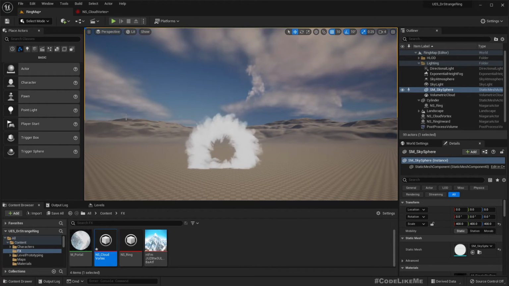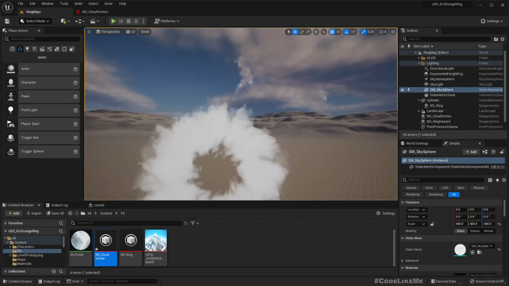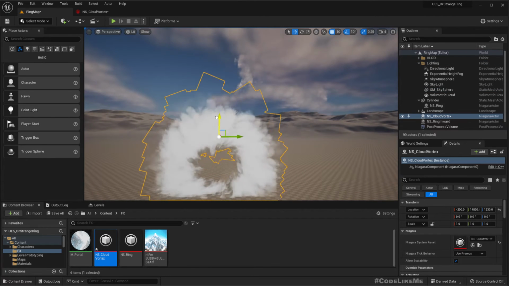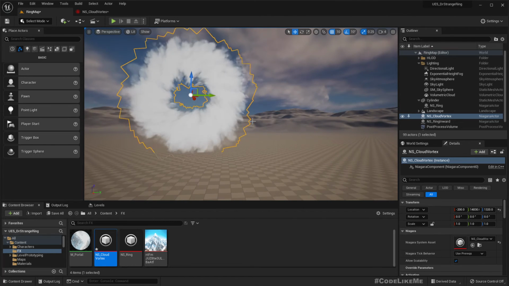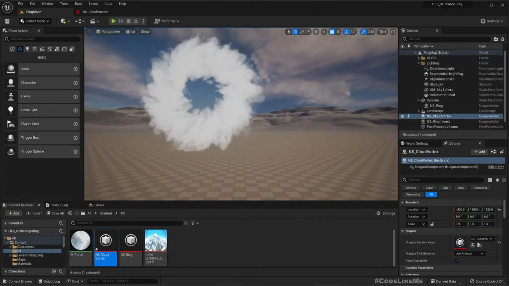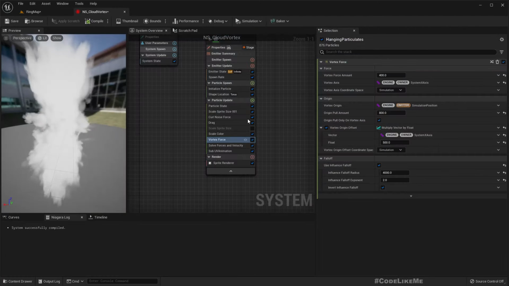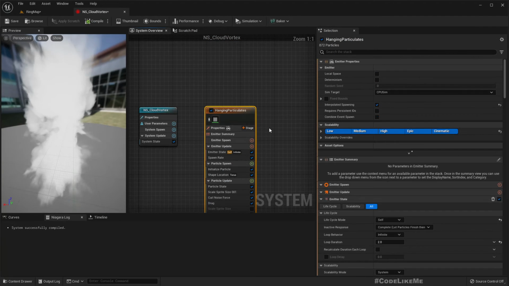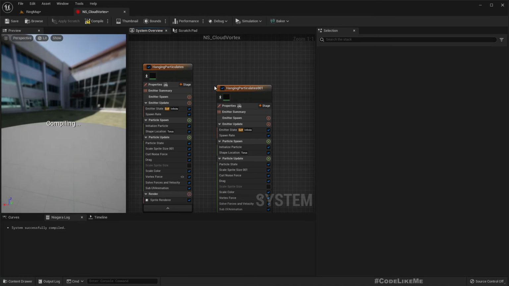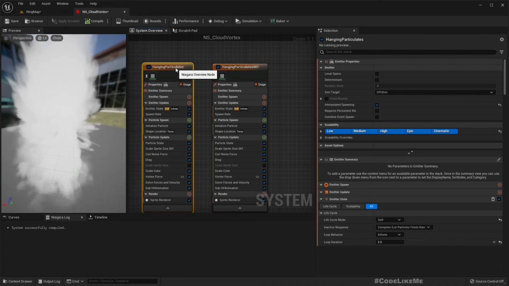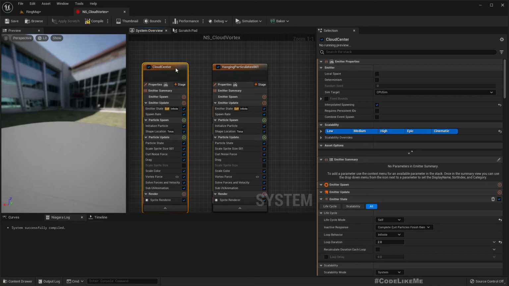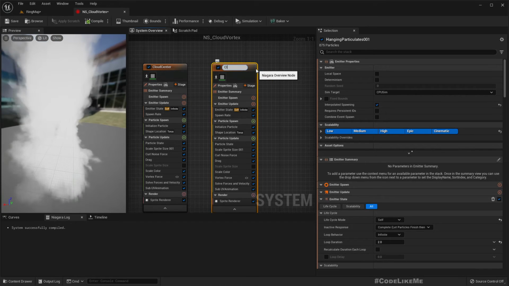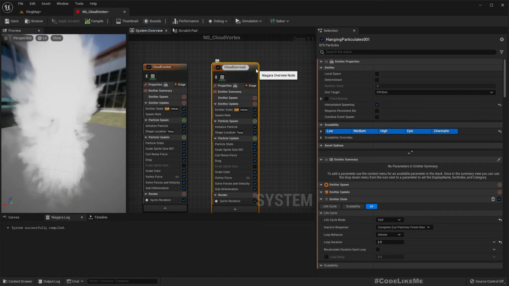Okay, anyway, let's now add another cloud layer to cover the surrounding area. Let me move this up a bit. For that, let me duplicate this by pressing Ctrl D. I'll name this cloud center, cloud surrounding.